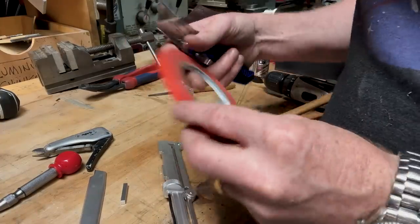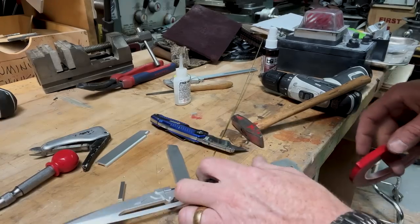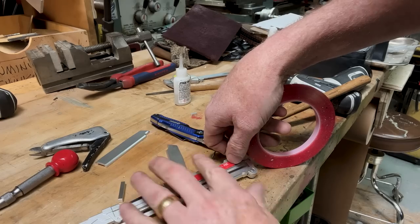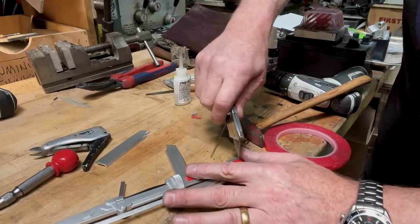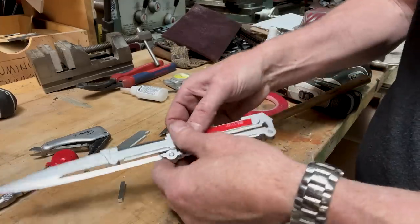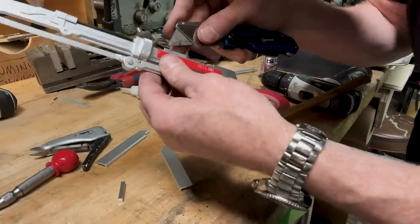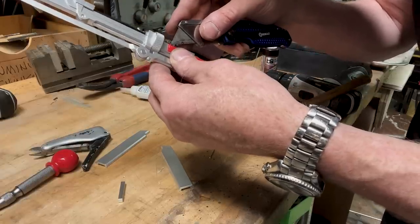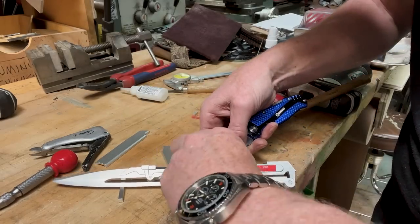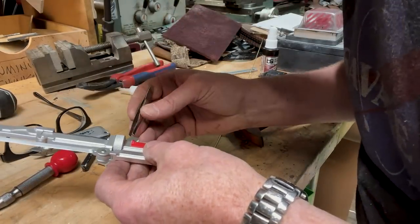So I'm going to use this, VHB, to attach these handles. VHB stands for very high bond. Let's give this a shot, shall we? You should always have a couple of versions of this. It comes in multiple thicknesses. It is, as advertised, some of the strongest grip of any double stick tape out there. It can be devilishly difficult to peel up the backing.